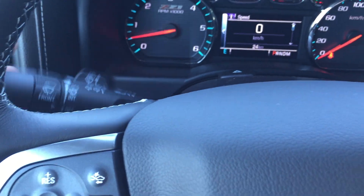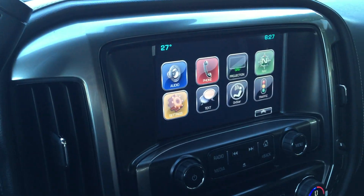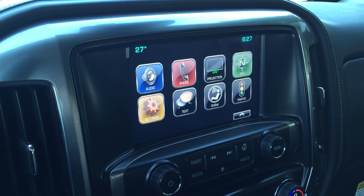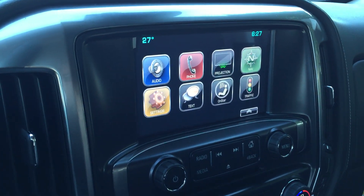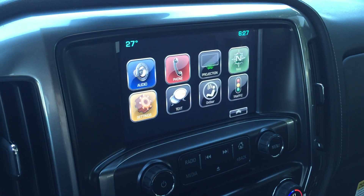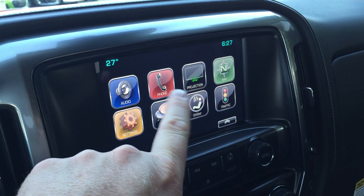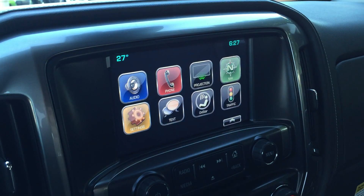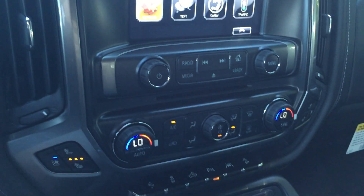Here's your lighting, signal, and wiper operation. You do have the tow-haul mode. You have this amazing 8-inch color touchscreen with the time and temperature. Put the vehicle in reverse and you get a rear-view color camera view. You do have audio phone projection — a really cool feature where connecting your smartphone projects its screen onto the color touchscreen. Navigation settings, texting, OnStar, and traffic. Pretty awesome.